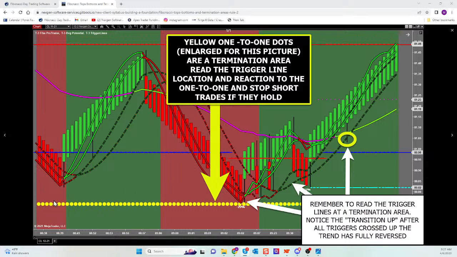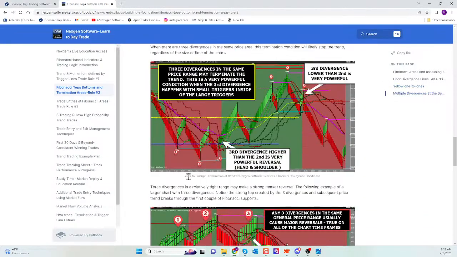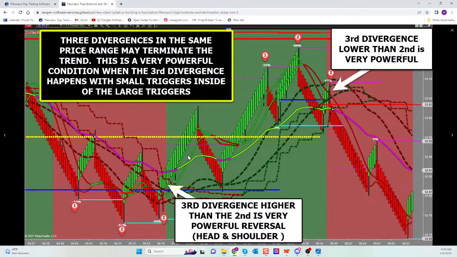There's one more termination condition that I want to talk about, because what we find is that sometimes the market turns and it doesn't make it to one of those key areas. There will be instances on your 13-2 chart where maybe you have a clear path and the market appears to just go up out of nowhere. Maybe you have the clear path and odds favorable momentum, and that market seems to come down rather than continue the move to the fib. This final termination condition you're going to recognize on a 5-1 chart, and it's going to allow you to see change before you'll see it on the 13-2.